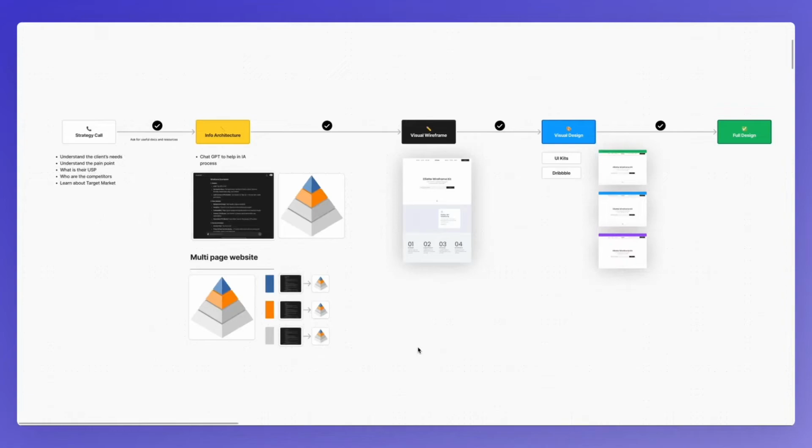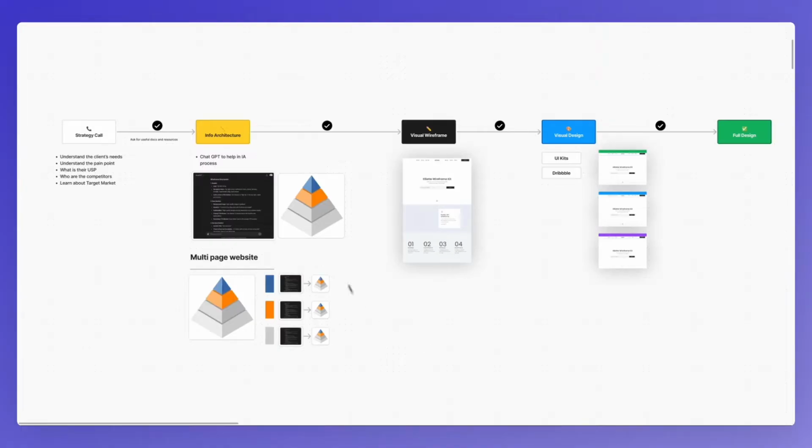So I recently received a message from a student who is experiencing a problem, in the sense that it's a challenge when it comes to client briefs and having design inspiration to brainstorm ideas about how the UI should look like or what to include.